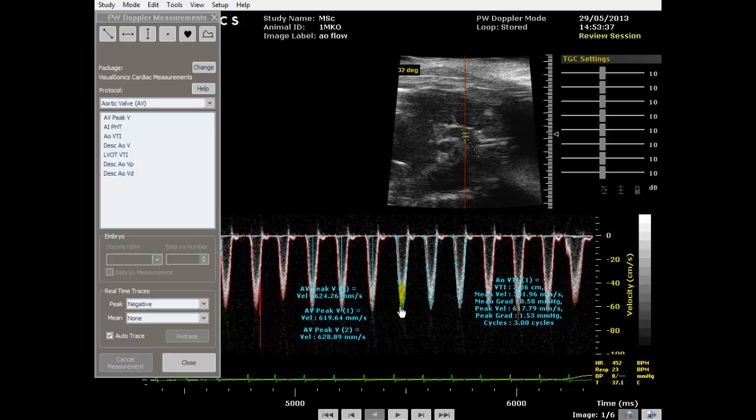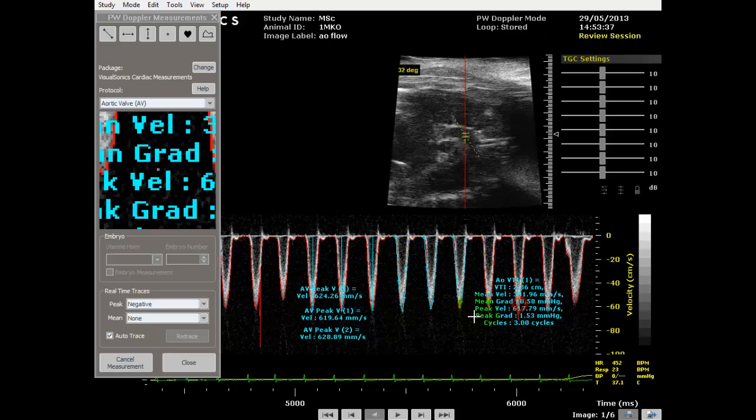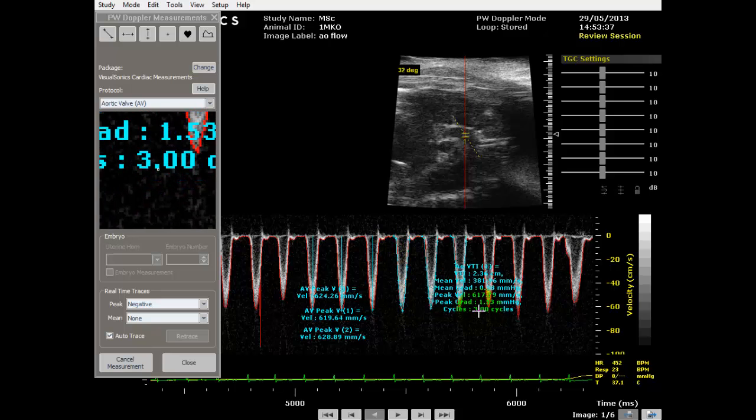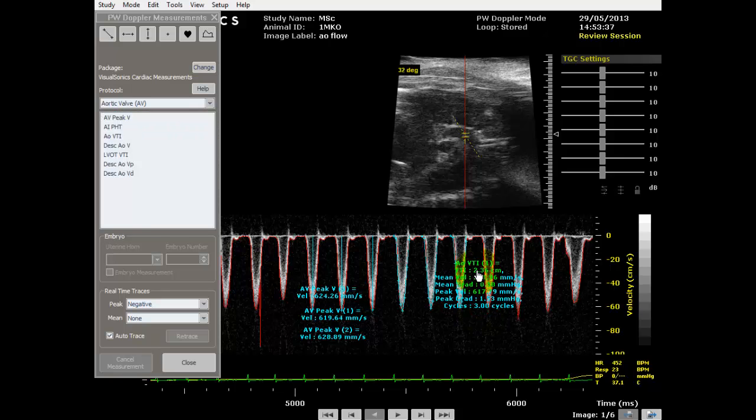So that's going to be the flow. This gives you an index of VTI. You can see here the number of VTI. It's in centimeters because of course it's integrated velocity, which is centimeters per second, so that's reduced down to centimeters. It is, as I said before, in relation to stroke volume, so it's worth remembering this number, and if you get some animals with particularly high stroke volumes, just check they also have particularly high VTIs, and you should be able to correlate these two numbers.